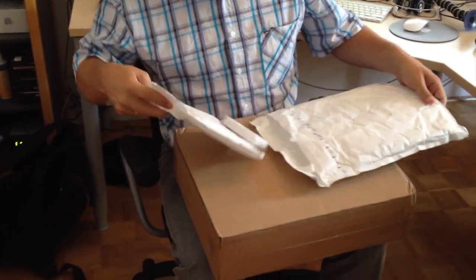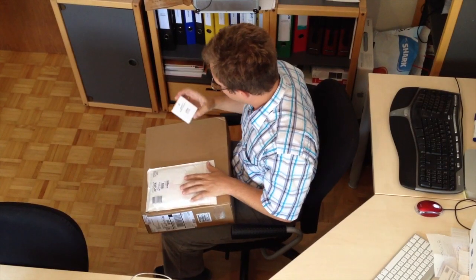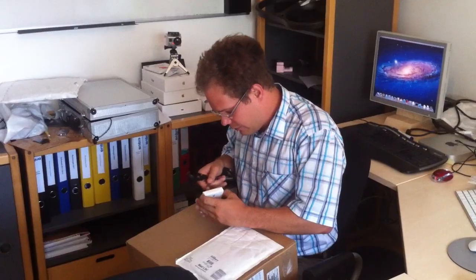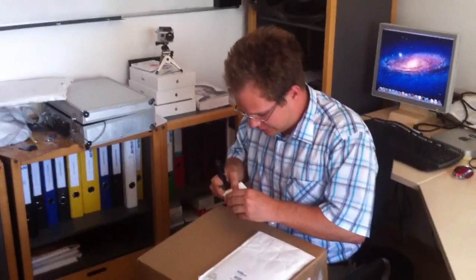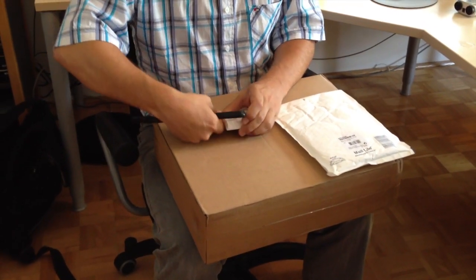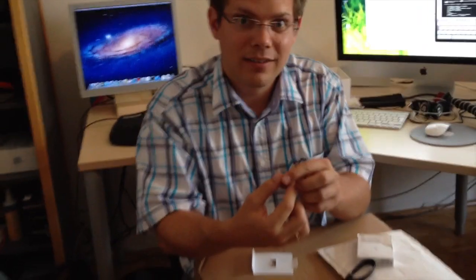Okay, so I've got the MagSafe to MagSafe 2 converter. Let's have a look right away to see if this is in there. How do I open this? The new MacBook Air, as well as the Retina Pro, now has a different MagSafe, a smaller one, so that they can save some space. And this adapter allows you to reuse it. So, have a look.